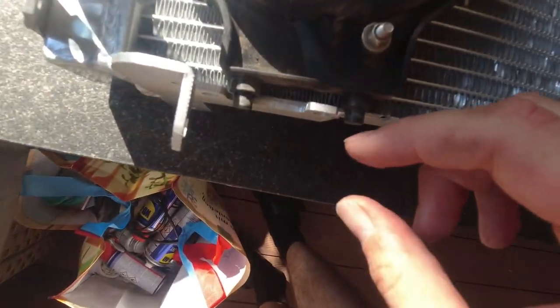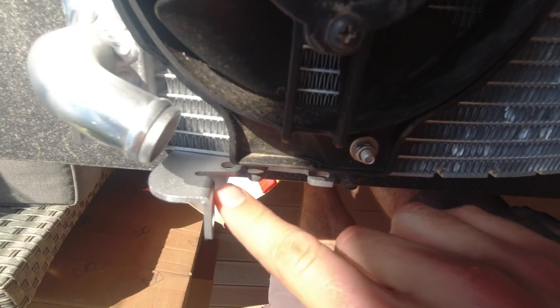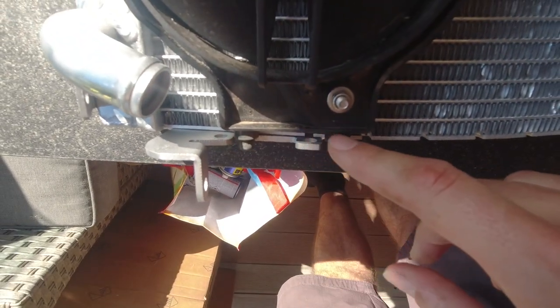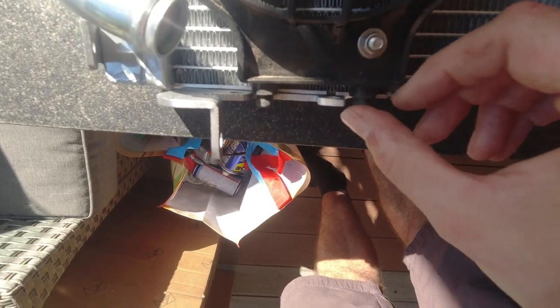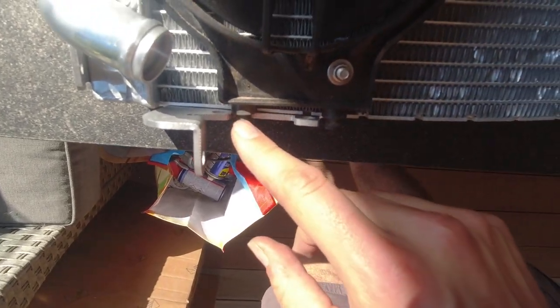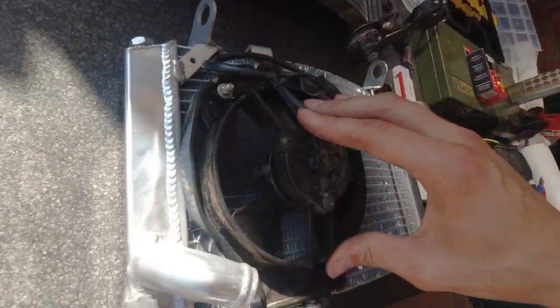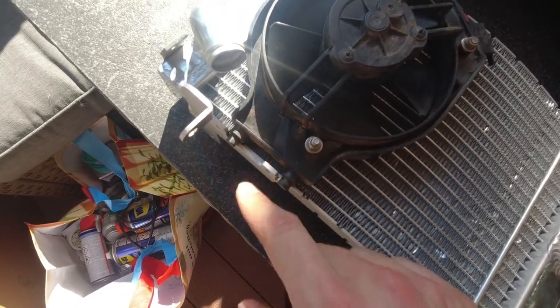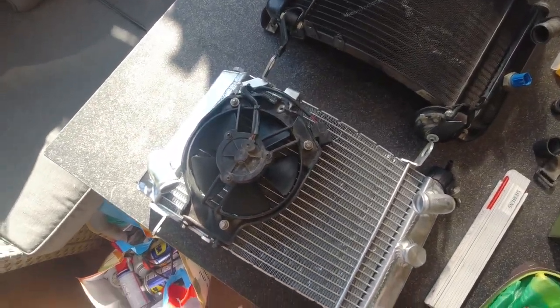But of course, not on the downside here, or on the bottom. So I also need to create an angle or whatever, just to keep those both pins in place. Here it's matching perfectly well. And I think once I really put in the angle here, this is quite perfect for the fan.